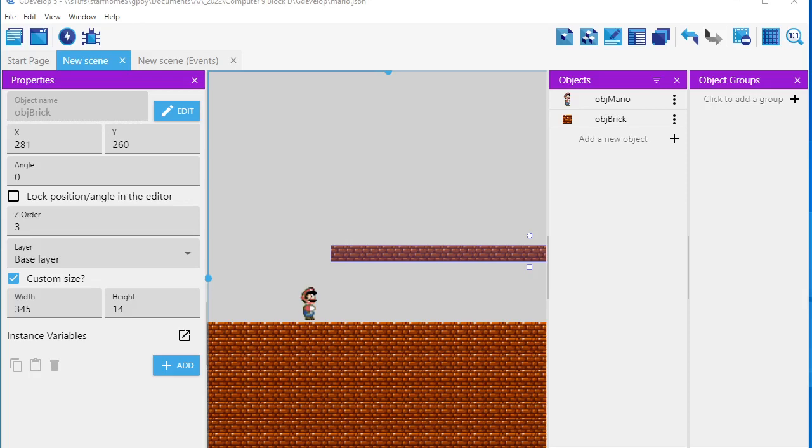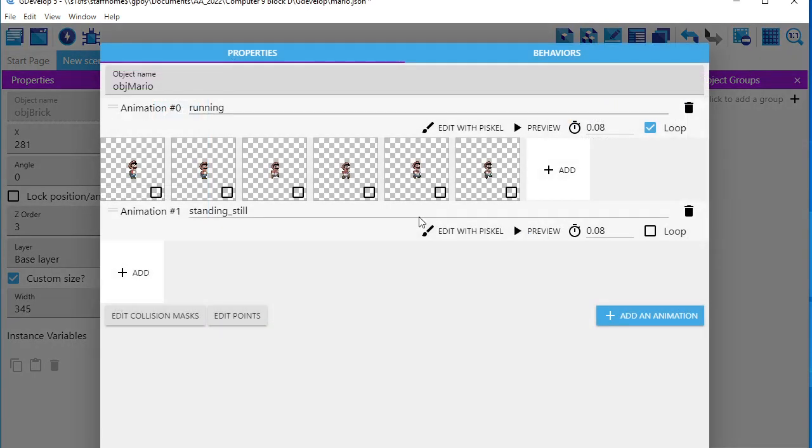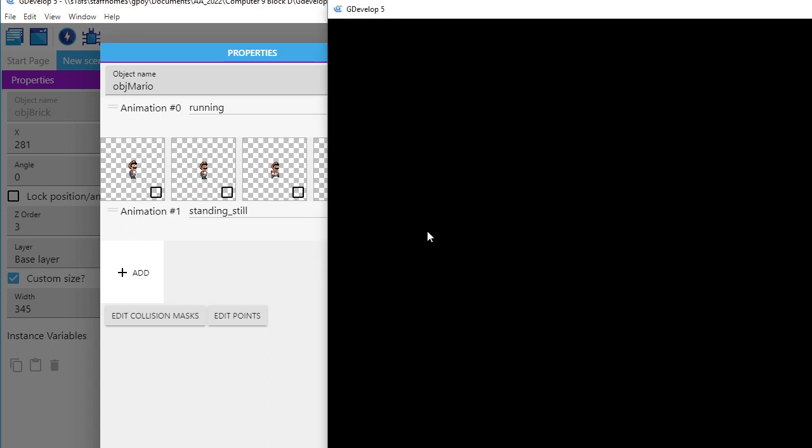Okay, so far what we've done is we've made Mario move and jump by creating the objects. We're now going to do a bit of coding, and what I want to do is switch Mario from animation 0 to animation number 1. But we don't have an animation 1 yet. Animation 0, Mario is running, and it loops, and so we keep seeing Mario run. Animation 1 is going to be Mario standing still. So I'm going to make a Mario standing still.